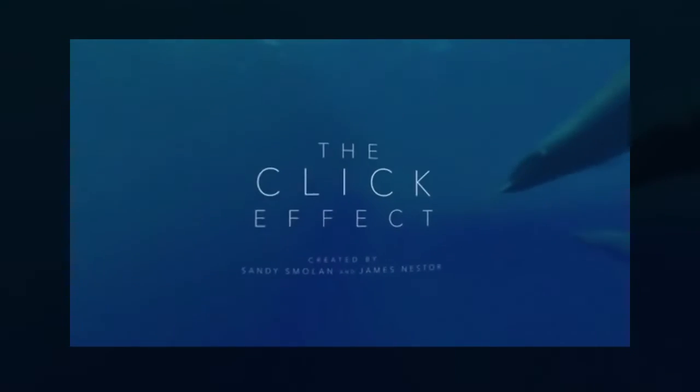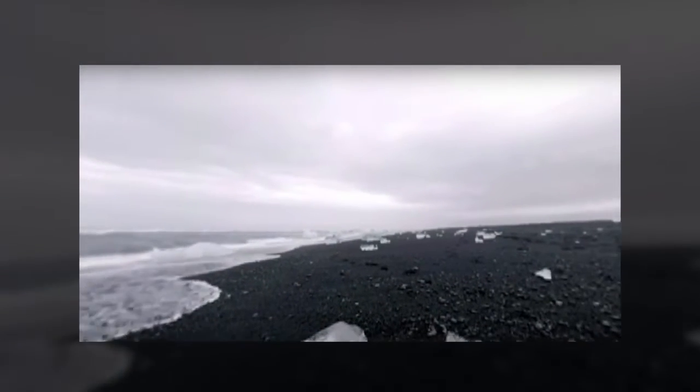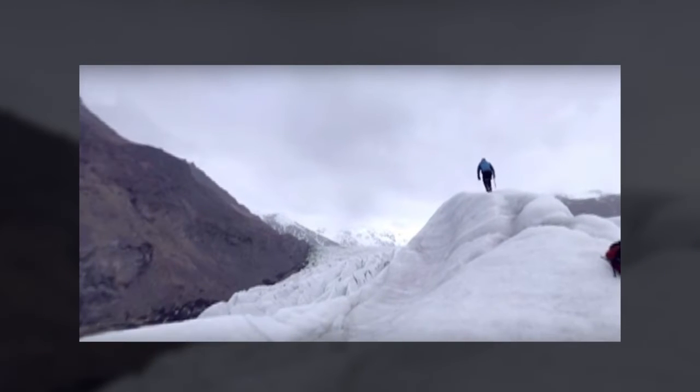Grand Unified Theory number 1. Let's call it fixed camera narrative. Shorts like The Click Effect and World Tour are solid examples of this style. The approach can involve one or more locations. Either way, the camera remains stationary throughout, allowing the user to only view the environment from a fixed position. Transitions, not camera movement, are used to shuffle the viewer between locations. To me, this is the least creative approach to VR filmmaking. That said, I think it's also the most effective for conveying a specific mood or atmosphere.